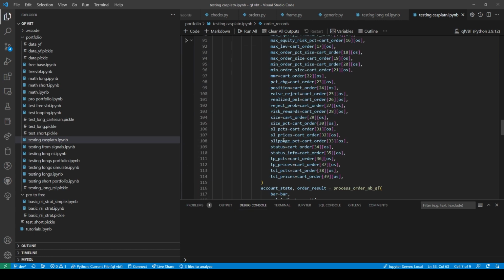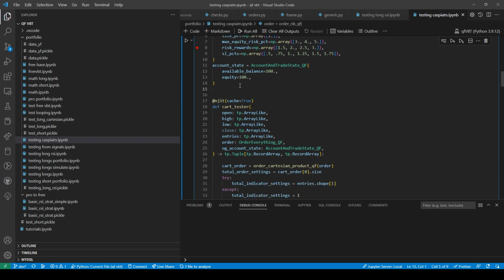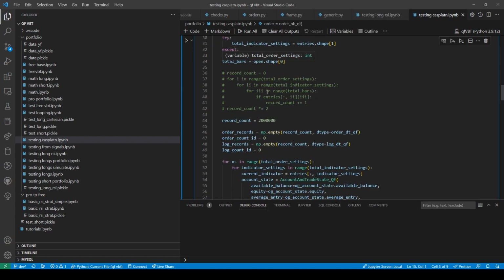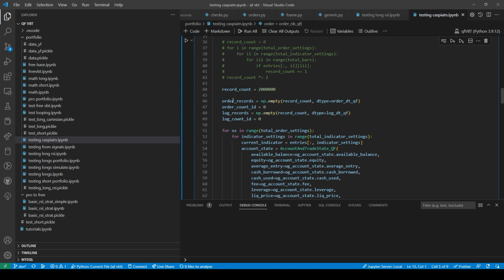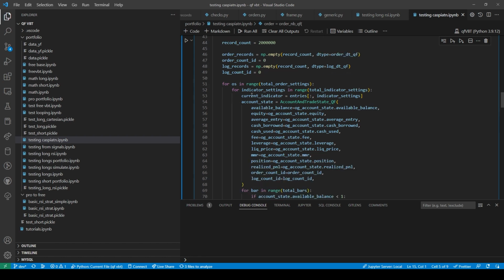And so what I could do is from that moment, I create the data type, and then inside of here, I would send it. I would also come in here and I'd put something like data type and then data type here. And then inside of here, I would set order records equals empty data type equals the data type that was created. And then we loop through all of this stuff.